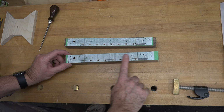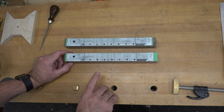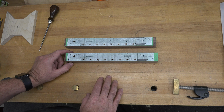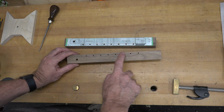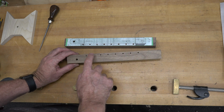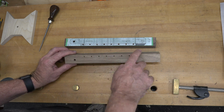Now, because these holes will be the axles for a bunch of wheels, it's important that they all line up properly. So you want to use your fence. Use your fence so that they are all at the same distance from the bottom. That way all your wheels will ride at the same level.